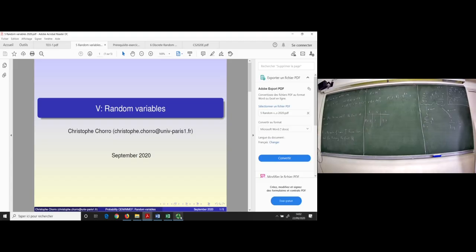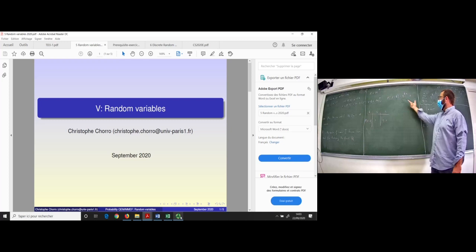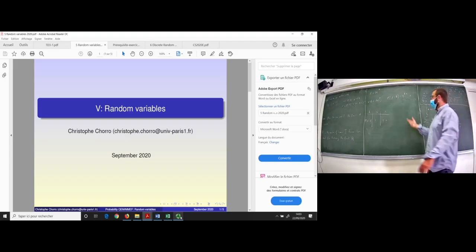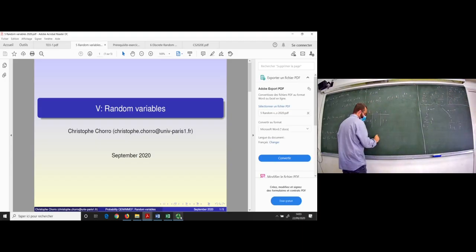So I do exactly the same. I have this formula, and what I have done here is just remark that when I do the sum of all this, I obtain 1. I want this one, but I obtain this one. And so, if I define P_X of k by the probability that X is equal to k, for k belonging to N star, P_X is a new probability that I will call later on the distribution of capital X.